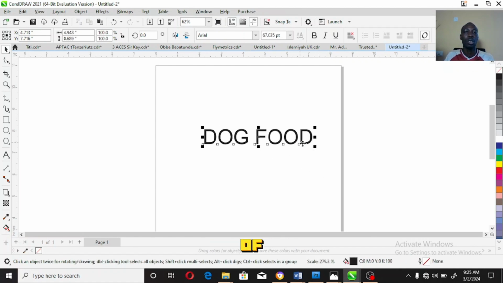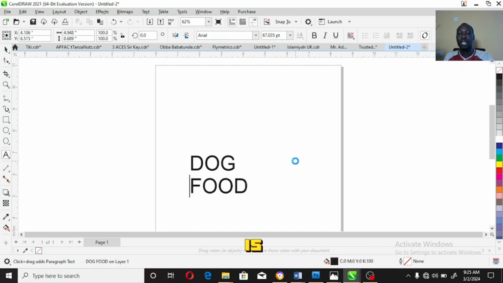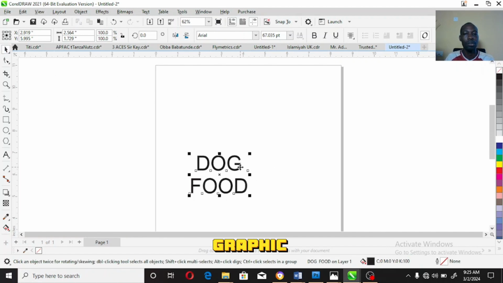Now, a company of this nature gave us a project to work on, and before we start this project, we must come up with a logo. So what you need to do is coin out a logo from dog food. The concept you have to come up with is dog food. Then how do you come up with it? I have told you in my earlier class that as a graphic designer, you must think very deep, and thinking is required as a graphic designer.